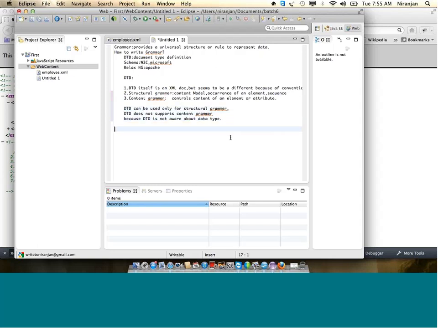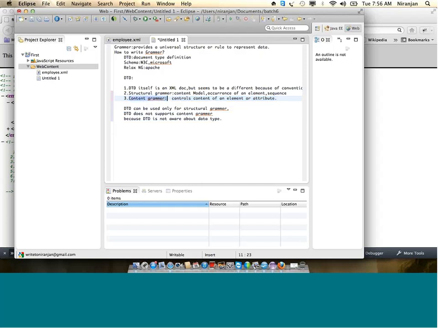So you can say that DTD is a type of tool or language that we use in order to define our XML. Okay, there are two types of grammar. One is structural, second is content. Structural grammar is more focused on content model, occurrence and sequence, and content grammar is more focused on controlling the content of the element. DTD cannot be used for content grammar because it is not aware of data types.